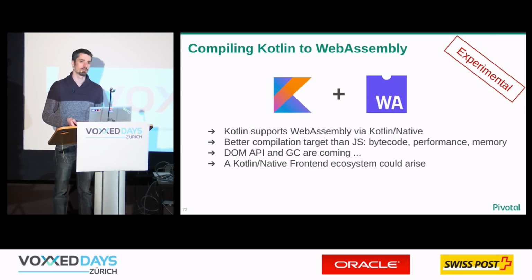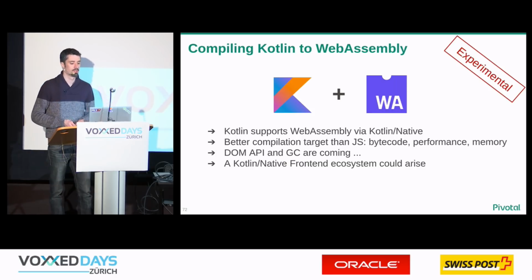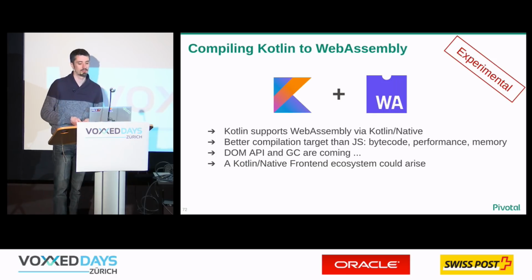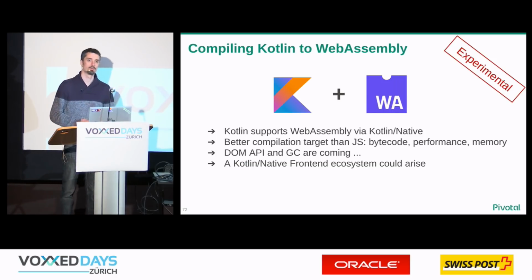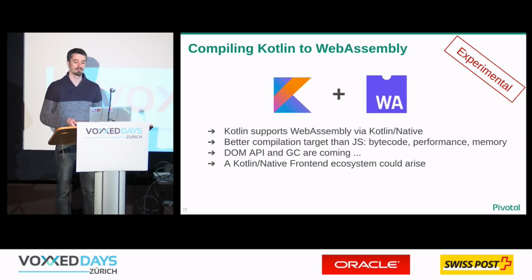There are currently some showstoppers, at least for real production-grade usage. The DOM API and garbage collector are not available yet, but are coming. But for the long term, that could be a nice platform, and a Kotlin Native front-end ecosystem could arise. So that's something to have a look at for the future.